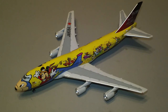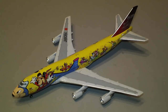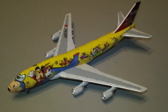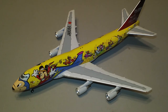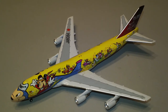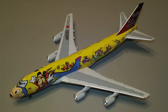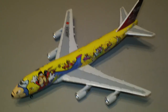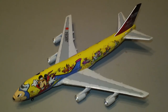I can guarantee you you're not going to find this plane, and you're not going to find the Delta planes I reviewed yesterday, or a lot of these planes. When I say they're difficult to find, that means you probably won't find it, and if you do it'll probably be for a lot of money. This one in particular — I haven't seen one for less than $80 on eBay, and that's really the only place I've even seen them. So please don't ask me those questions. If you want to ask something, ask me something about the plane, something related to the video.